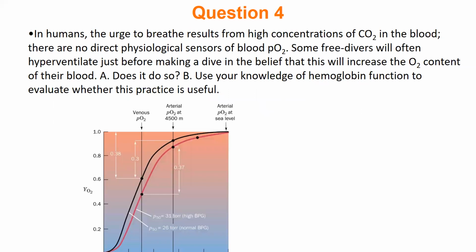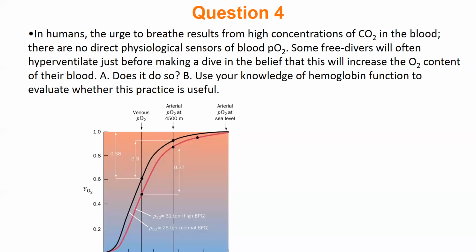I believe, yeah, so this is my last question. So humans actually don't have a way to sense oxygen in their blood. When you are suffocating and that urge to breathe comes on, it's not because you're low in oxygen, it's because you're high in carbon dioxide. So that is what's really driving that. So you have no sensor of oxygen pressure. And keep that in mind.